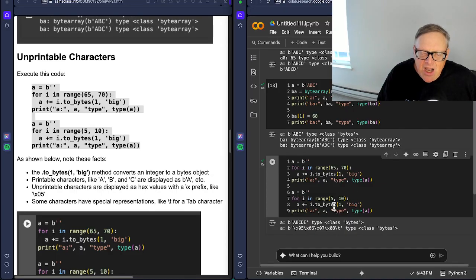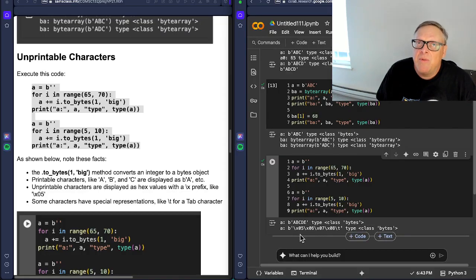Now here, I'm going to do int2bytes of just numbers from 5 to 10, and what you'll see is this entire construction, \x05, is 1 byte. That's how it expresses a non-printable character. This is the character 41 in hexadecimal, which is a capital A. This is a binary 5, which is not a printable character, and so it has to express it this way, by just showing its numerical value.